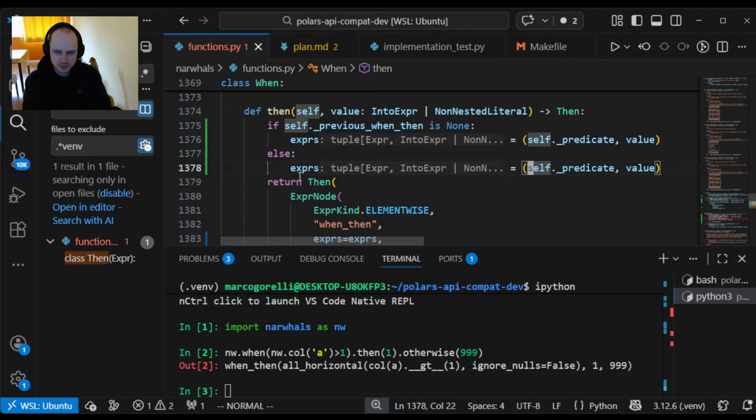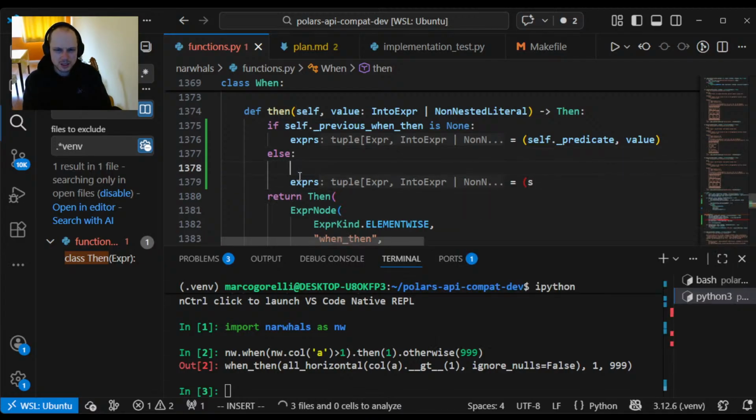Can this work? So we can say previous predicate.